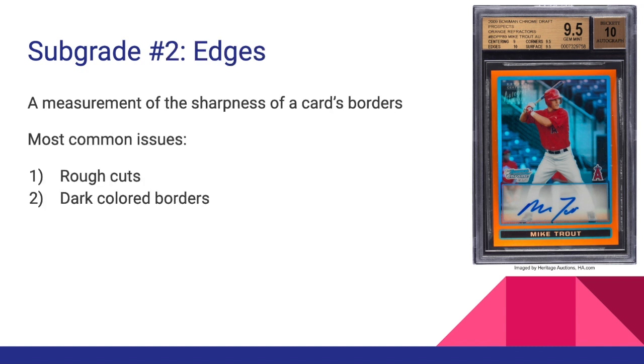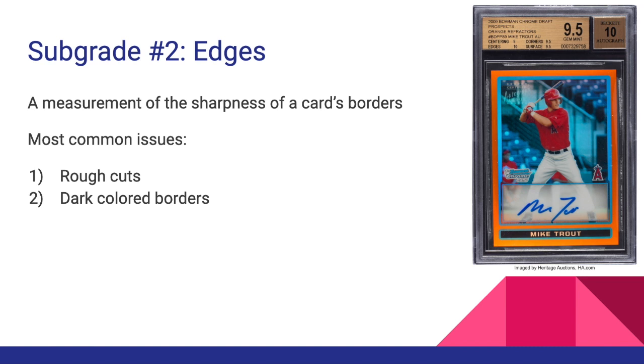So then if we move on to the edges, in my experience, this is one of the easiest subgrades. But when I say easiest, that is definitely relative compared to different categories of subgrades. It is not easy to get a 10 in grading. Let me make that perfectly clear. That's a myth that should be debunked. It's definitely not easy to get a 10 straight out of the pack. There are a lot of minor issues that come straight from the manufacturer of the card.